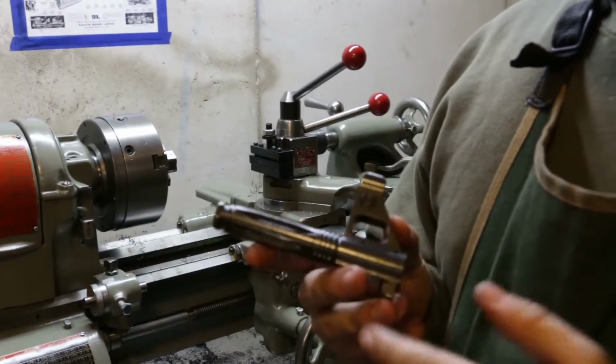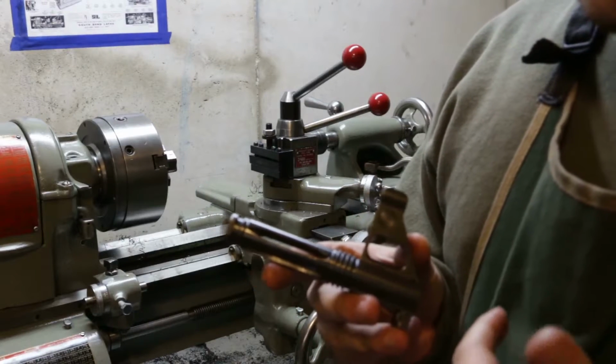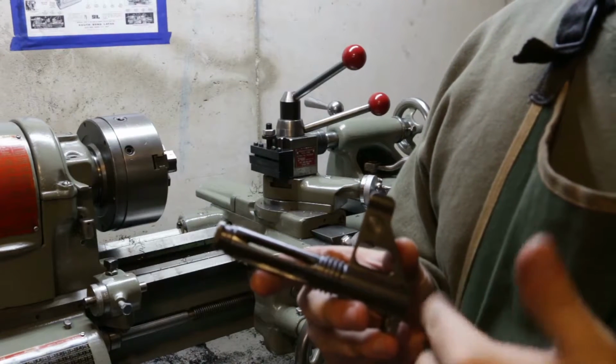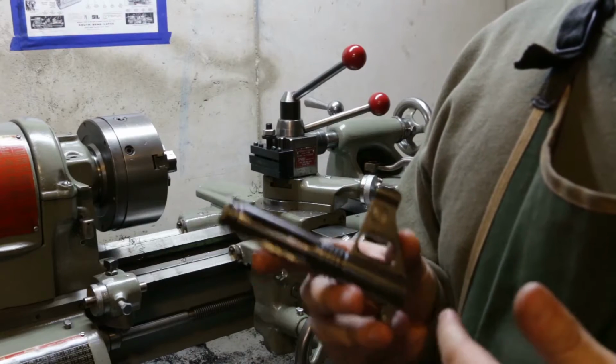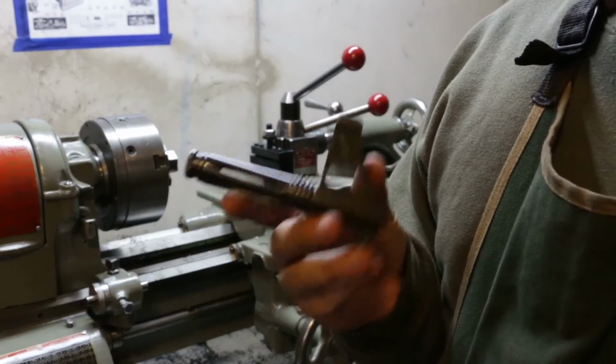As I said previously, I have another one of these that I'm going to keep stock. That way, if I decide later I don't really care for this anymore, I can always just put one of these back on and it'll be good again.